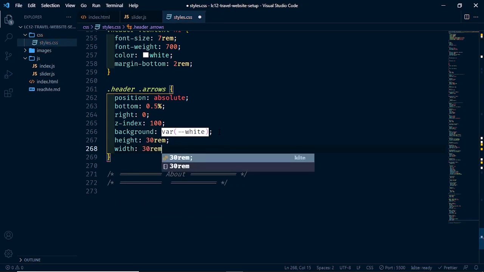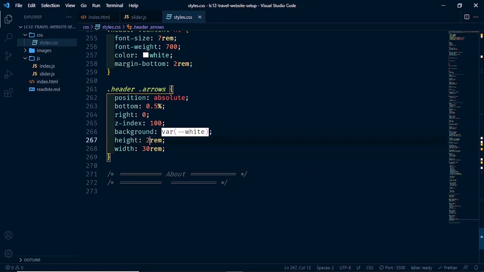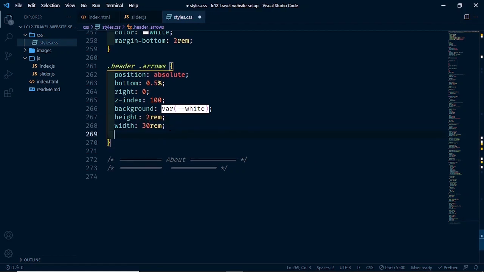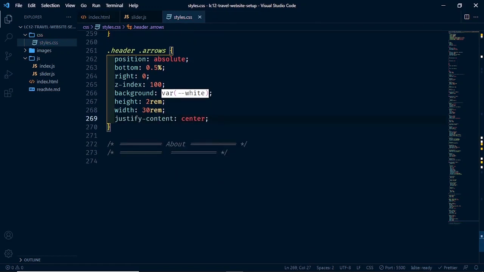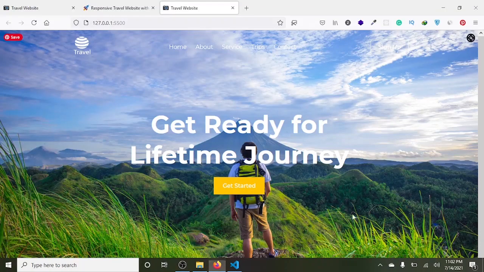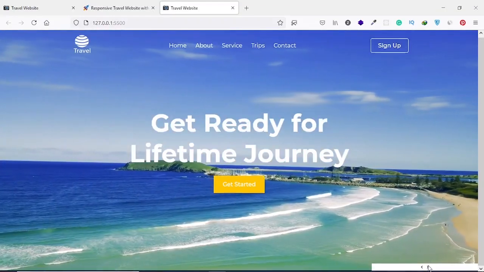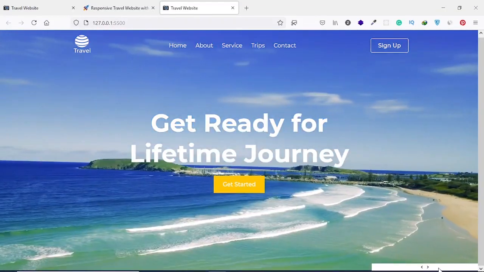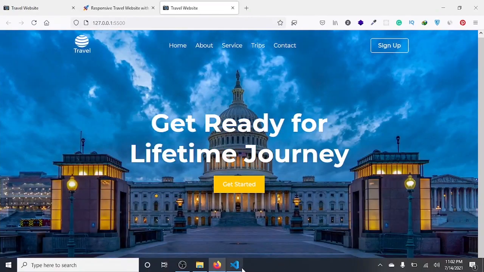Then the height should be 2rem. Now let's give it justify-content of center. Then let's go back to our browser, and we have our arrows here, but the arrows need some styling.